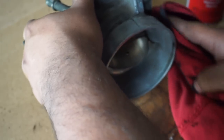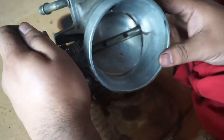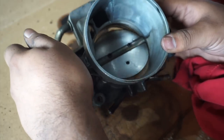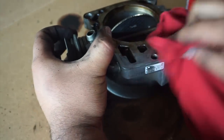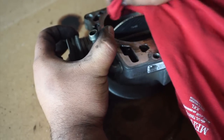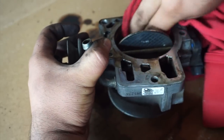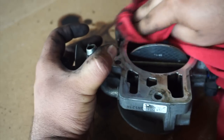Like I said, if you have an electrical throttle body, just be careful. Try not to move the butterfly too much, or else it'll get stuck open, like an eighth of a way, or something, because I've heard a lot of warnings when cleaning those throttle bodies, which normally come on trucks from 2007, the new body styles and up. So just a warning, be careful. But if you have a mechanical throttle body, you can move it as much as you want.